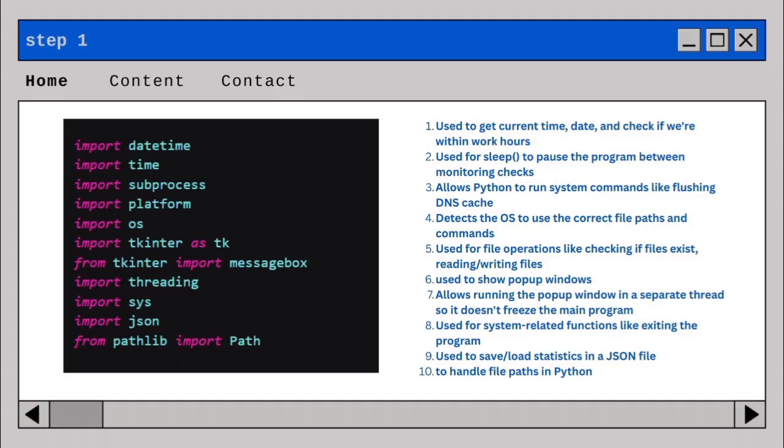We add that to the program on the last line. The JSON library we use to save and load these statistics in a hidden JSON file. And the other one was pathlib, and we use the Path library to handle file paths in Python.